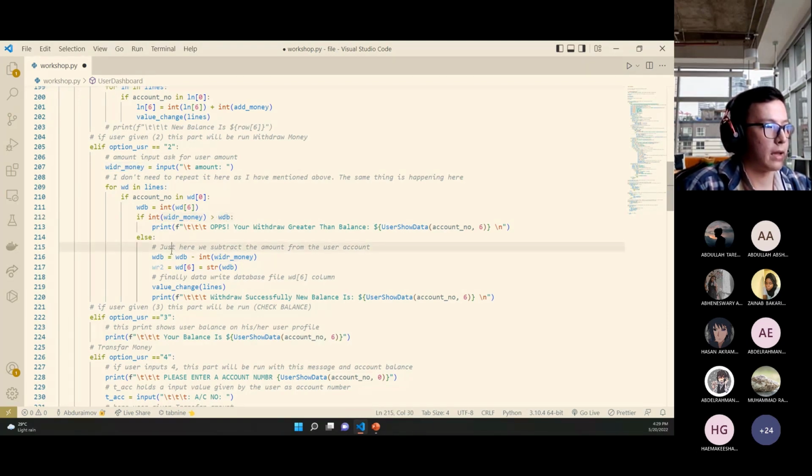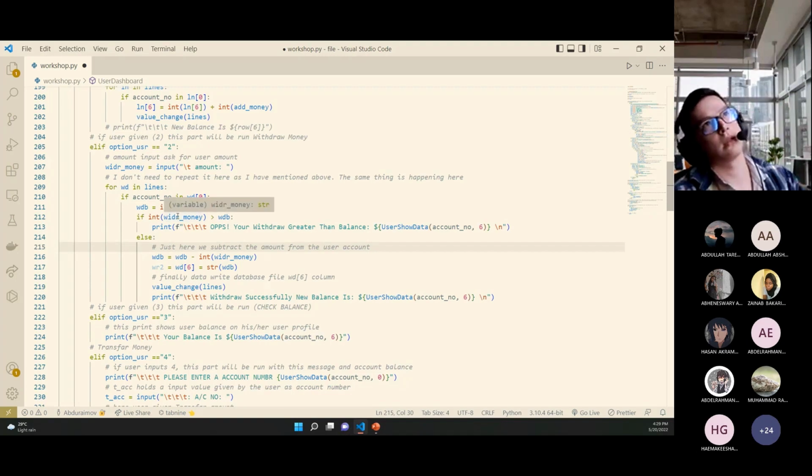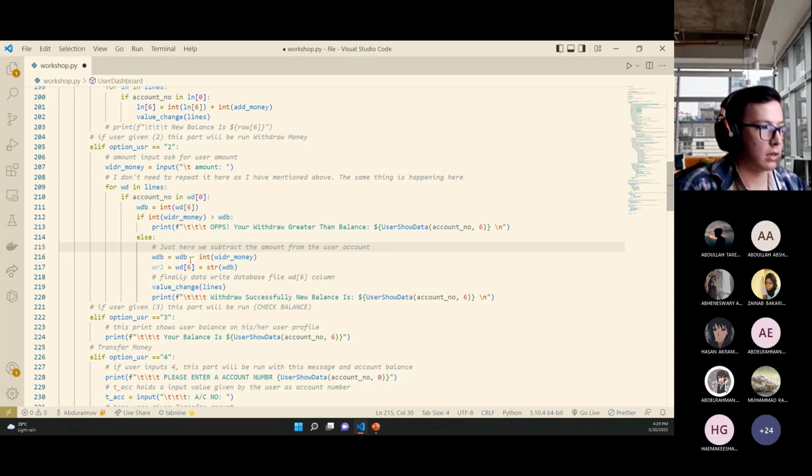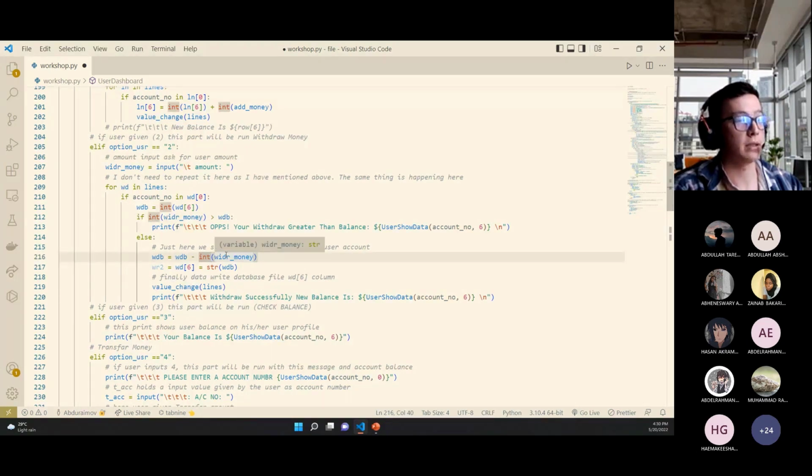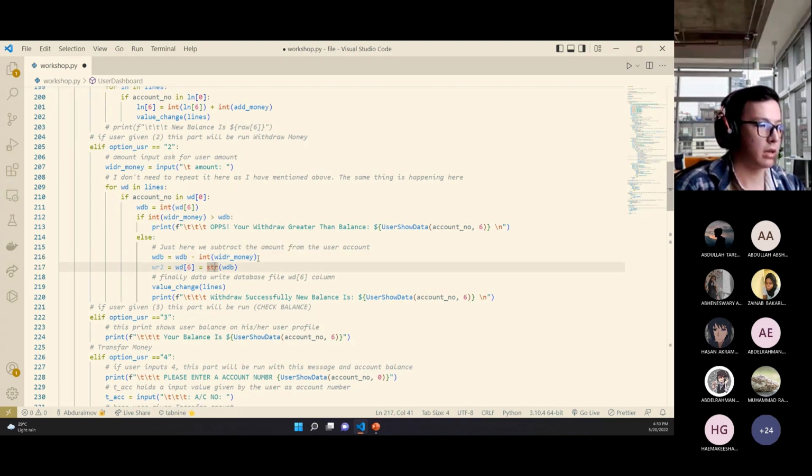Else, if the money you want to withdraw is less than the balance you have in the bank account, it just goes and uses the minus operator. And we're turning the text data type into an integer, and we're doing arithmetical operations on it.